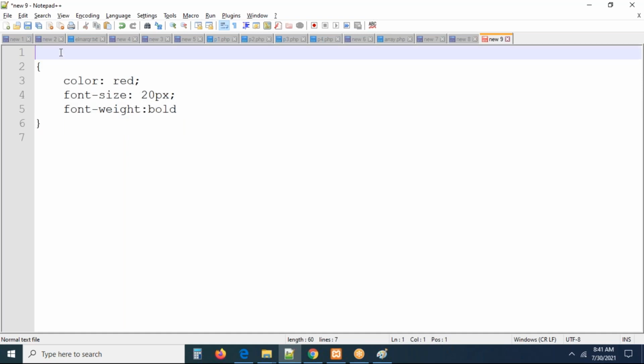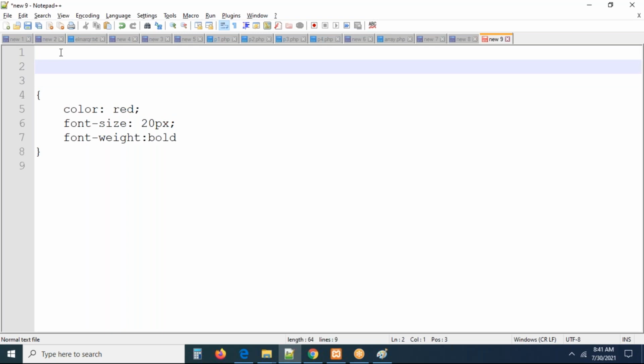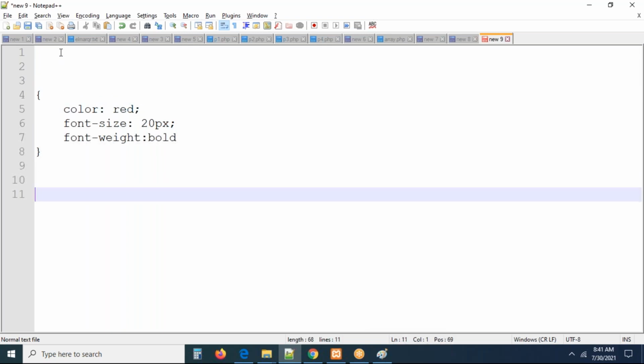Now let us assume these are the CSS properties you have written. In a document I have an h1 element, a div element, a paragraph element, I may have a bold tag, an italic tag, whatever it may be, they are all tags.